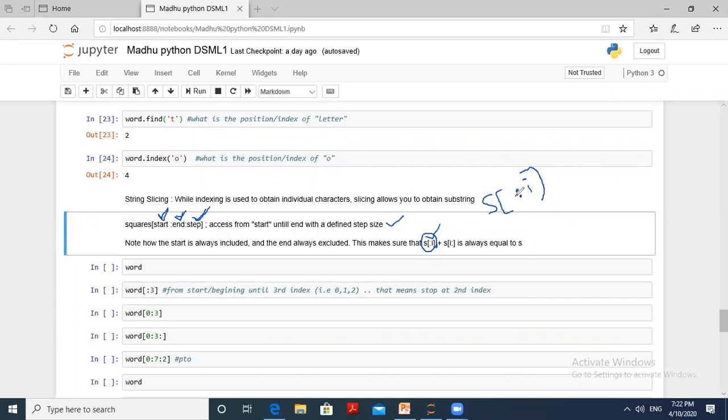So this means what? Here the first parameter is not defined. Starting, that means if you do not define it, it starts with the first letter of the string only. That is, the index of the string will be 0. This is for the starting. And the ending will be followed by S of i. You have to specify the starting symbol, followed by any position of the string, until that any position of the string.